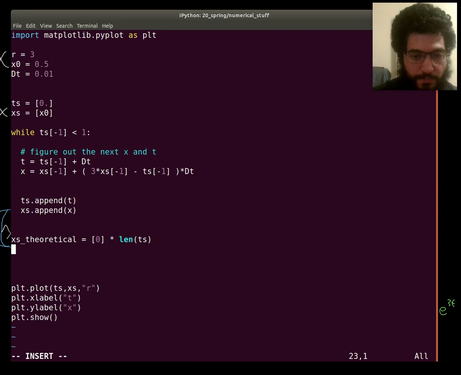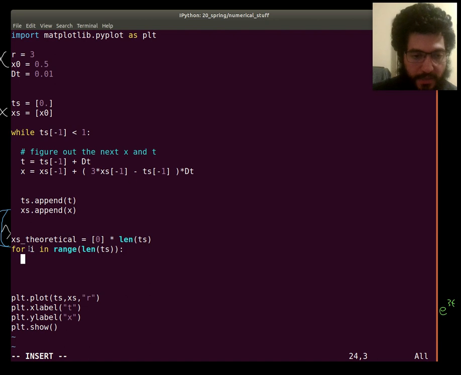Now, to populate this list, I do a for loop, and I go for each i, for each possible index for the list of t's.